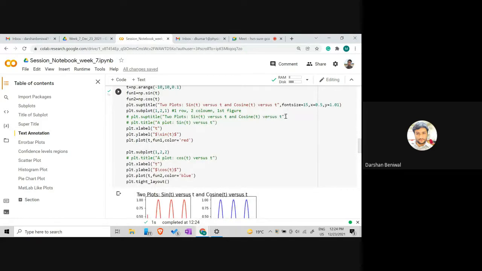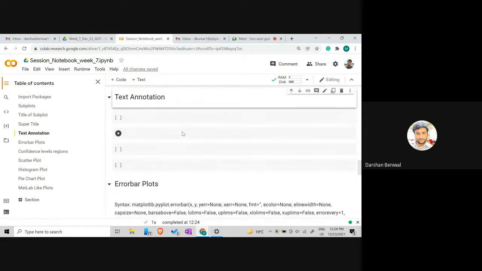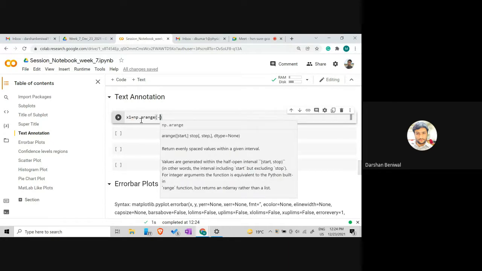So in the next, let's say I want to define a text on a given plot. So for this one, let's say I have two plots in a single figure. In this cell my aim is to write a text on a given plot.